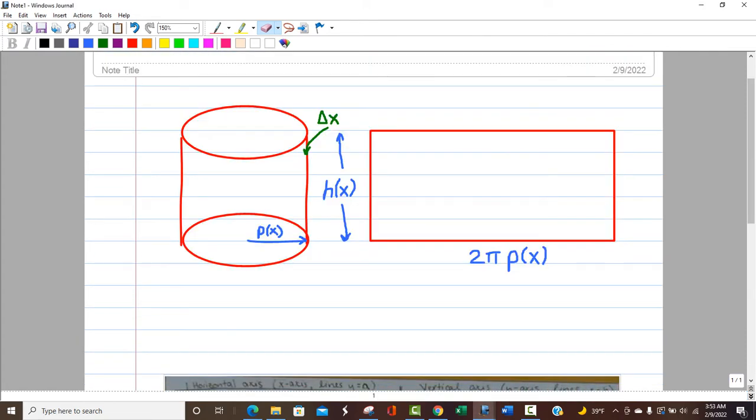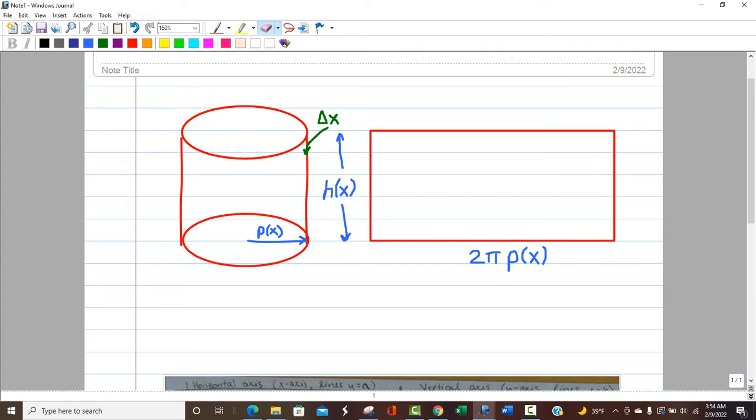And obviously I could have done this both ways. I just did it with x for an example. It works both ways. The cylinder would be sideways if it was for the y-axis. So you take this thing and pretend it was just like a sheet of paper rolled up into a cylinder, and it has radius p of x. This book's using p of x. I don't know why they don't use r of x. A lot of books would use r of x, which seems to me to make more sense to represent radius. And then h of x is the height.